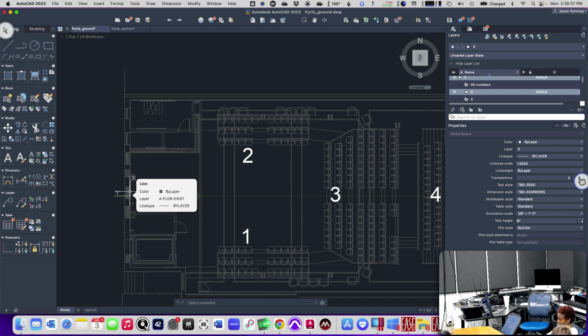Look at me. So type UCS. Do what I said. Don't do it differently. UCS. Click on the spot where it goes. And it says where should X go? This is where X should go. Nope. Y should go here. X should go offstage left. You just did offstage right. So start over.